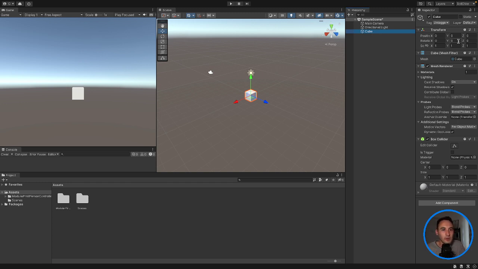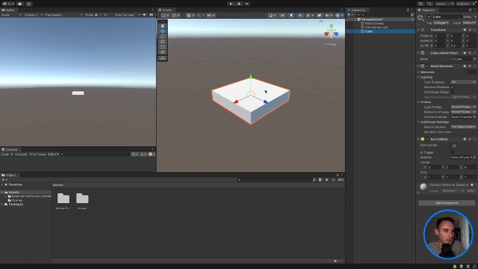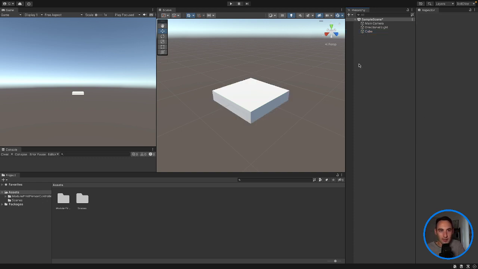We will change the size of this on the y-axis to about 1.2, which is fine. So we'll keep it like that. Let's create our platform first, and then once we've created it, we can go and duplicate it and start getting the level set up as how we want it.